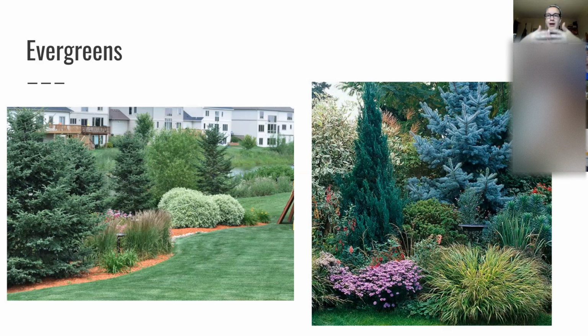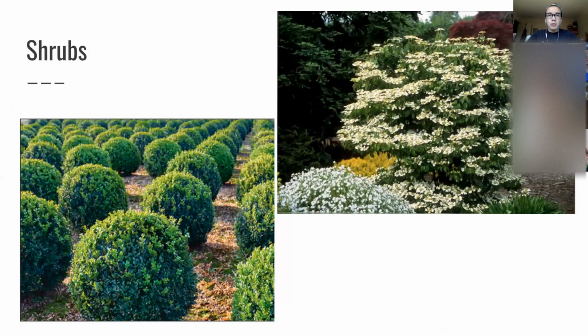And a lot of people will frame them around the outside, or they'll have evergreens in what's called a shrub form. A shrub or a bush is just a small or medium-sized plant with woody stems on it. Instead of having stems where it's kind of green and soft, they have woody stems. So that means they stay around all year. And some of them might drop some of their leaves, like box shrubs. But if they're evergreen, you can have cool little green shrubs all year round, and they might be carved into cool shapes too. So you might see them in balls or squares or like a hedgerow, or sometimes even topiaries where they're sculpted into crazy things like animals and fish and all sorts of cool stuff.